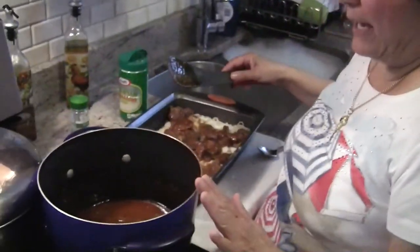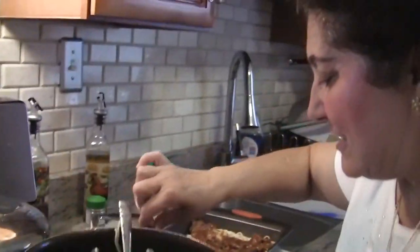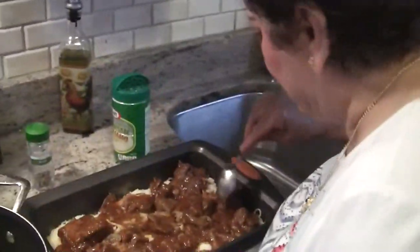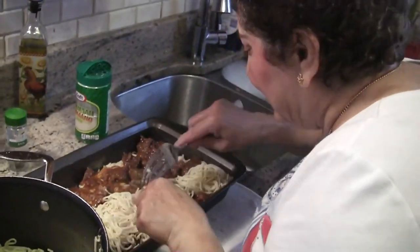Make sure you have 2 pounds of meat, okay? I did this, but you have the idea. And the other meat we're cooking, we're gonna eat with this anyway. The rest of the pasta goes on top, make it even. It's pretty good. This is really, really good.